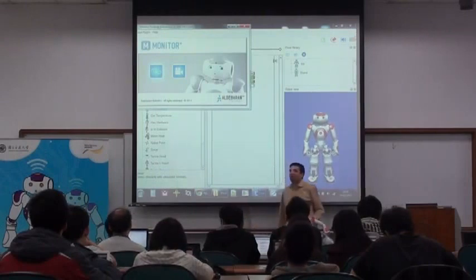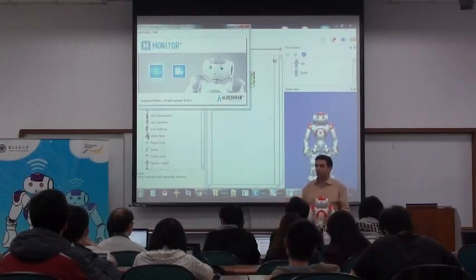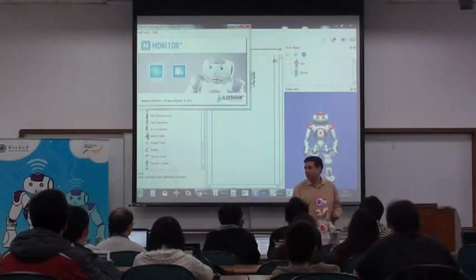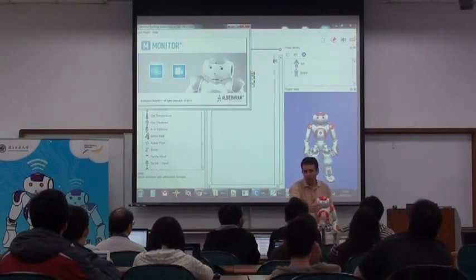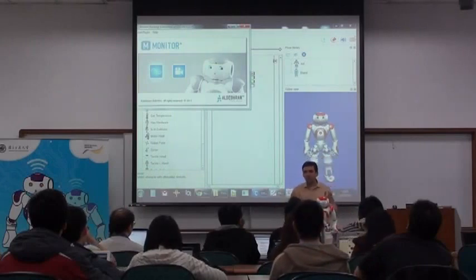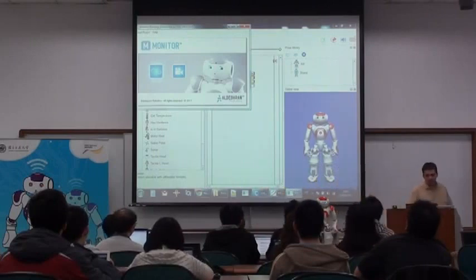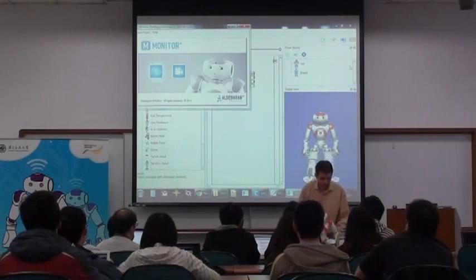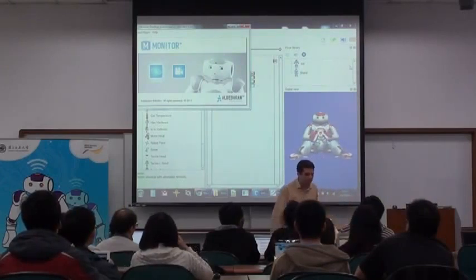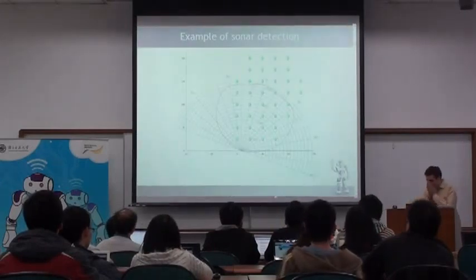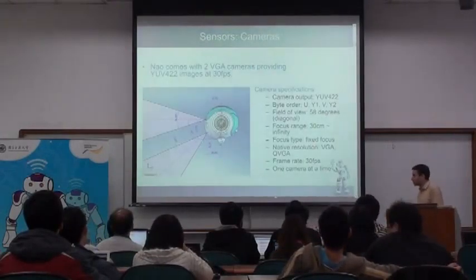But this can be useful to make a very simple navigation and to avoid bumping into the wall. So basically, if you detect that the distance on the right is closer than the distance on the left, you can make the robot turn to the left, because you know that the wall is something like that, so it's moving toward the wall, so you can just let it walk away. And same thing in this line. That's why it's good to have two sonars, left and right. That's an example of different sonar detection.